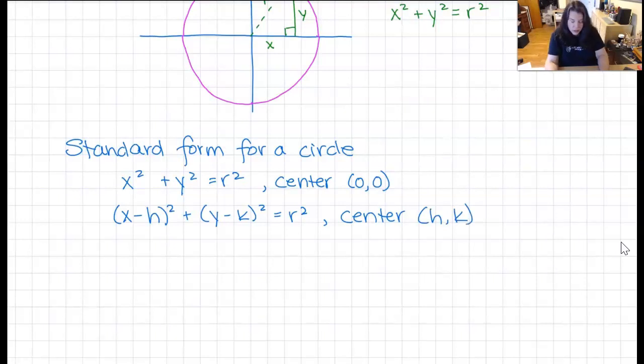And by the way, I want you to notice that we're used to x minus h. We're used to seeing that. And so we know it says x minus h, but if it said x minus 3, h is going to be positive 3. But now we're also putting the k with the y. Normally the y is on one side of the equal sign and the k is on the other, but now we're putting them together. So the k is going to follow the same rule. If it says y minus 1, then k is going to be positive 1. On both of these, the radius is r.